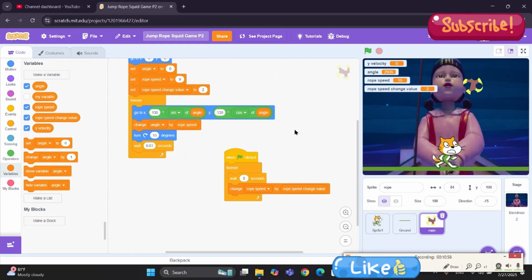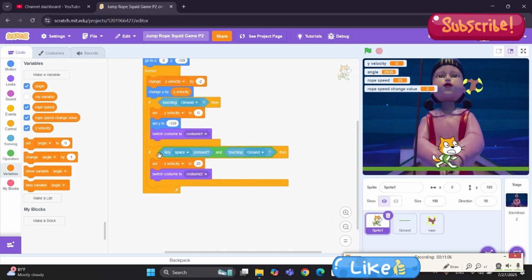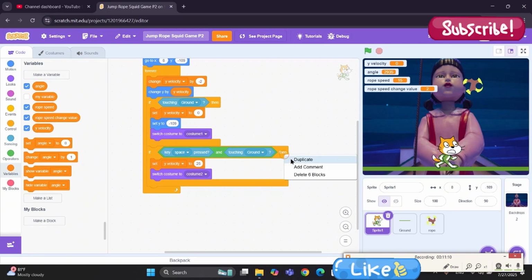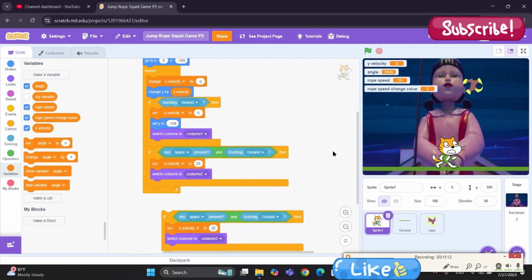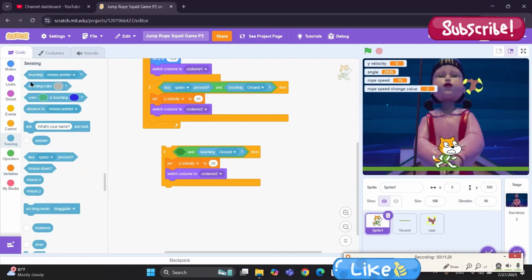Next, let's detect if the rope touches our player character or not. So to do that, let's go to the sprite 1, our player character, and here let me just duplicate this if statement, and here we are going to replace this when space key pressed block, and instead of that we are going to go to the sensing menu and drag our touching mouse pointer block inside here.